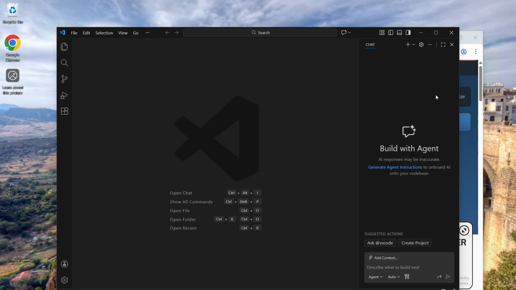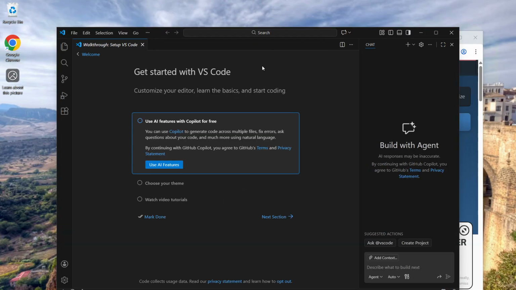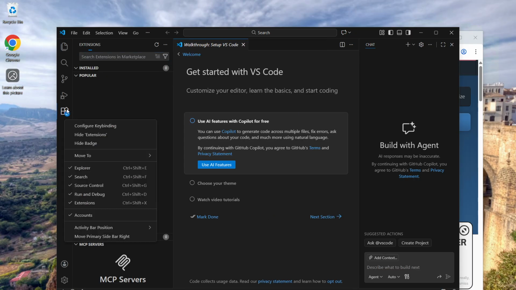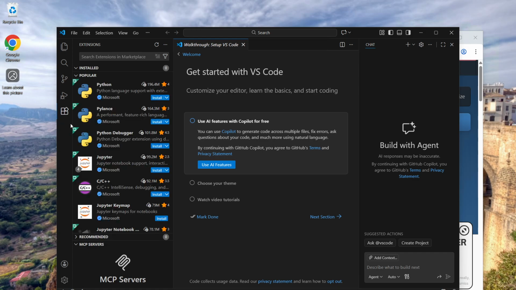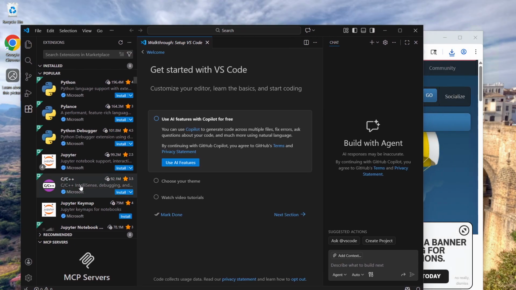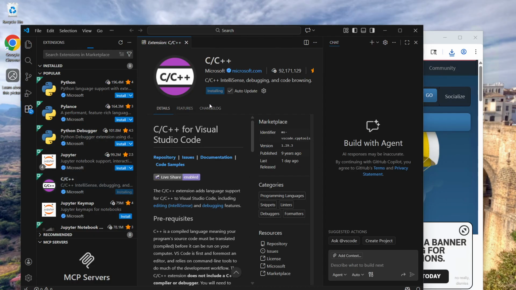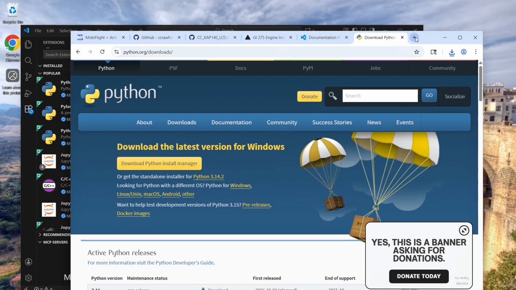Here comes VS Code. And this is the main interface of VS Code. You've got an Explorer here where you'll find your project files, and what we'll look at right here too are some of the extensions that we're going to need. This bar right here brings up all the extensions, and we'll grab a few of them right off the bat. So I'm going to grab this C++ one, and that's installing. My Python download is complete.